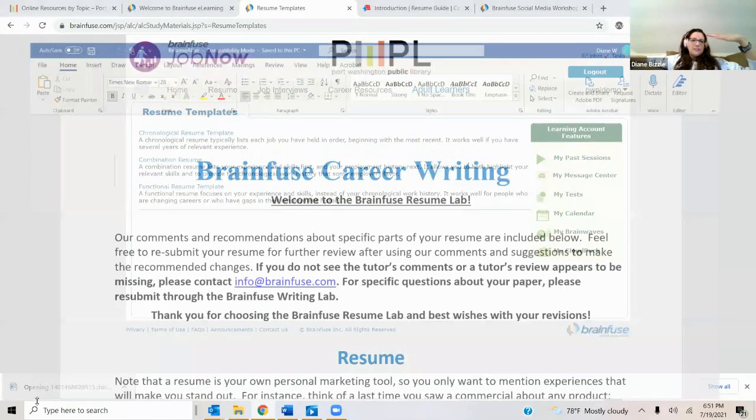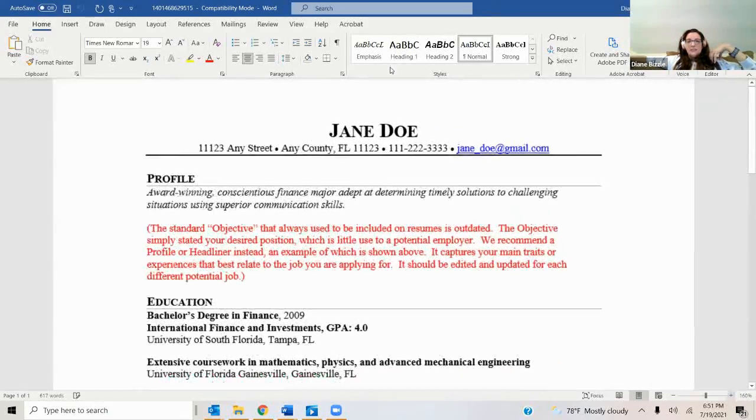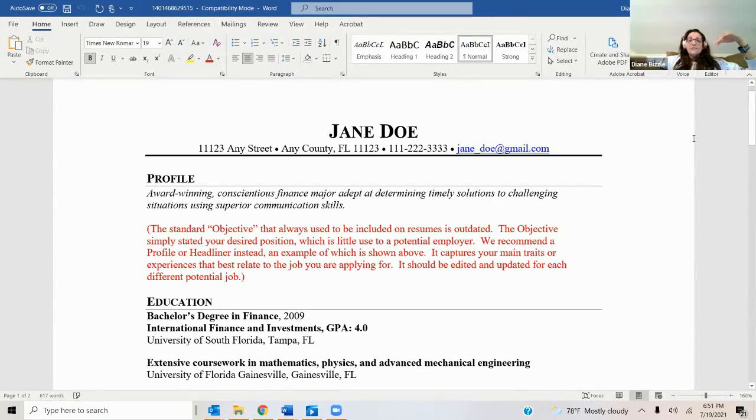So I'm going to open up this template. These templates are all Word documents. And what we've done with these is we've not only created the layout, but for each section, we've included an example and an explanation. The thought behind these templates is just to make it really easy for you to know what to include in your resume, as well as have a really nice format. Those are both things that will help you stand out from other applicants. So when I'm looking at this template, the first section is our contact information. And then there's what we call the profile. It's sometimes called summary or headliner. Most commonly, it's probably summary, actually.